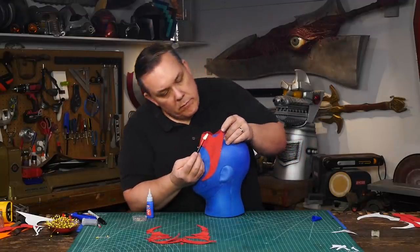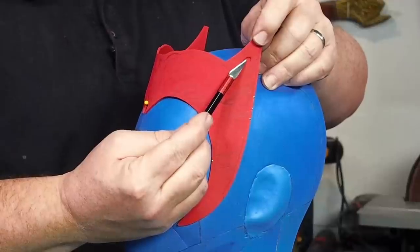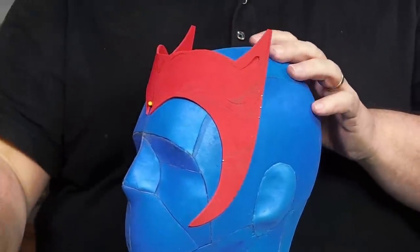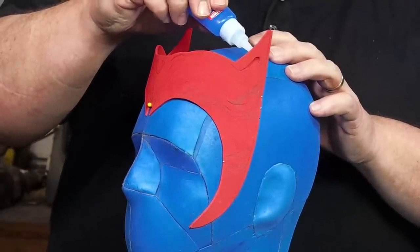On the top, right on the tips, there are two indents that are lower than the bottom layer. So I cut the top half all the way through the foam, which lets me push the foam in and create a divot. Then a drop or two of super glue in the back will hold that cut in place. This is Mystique cosplaying as the Scarlet Witch.